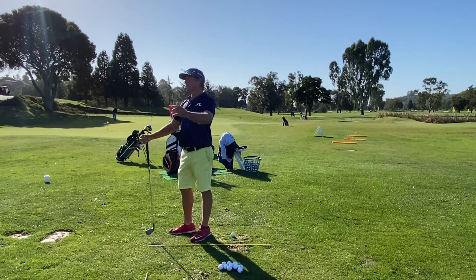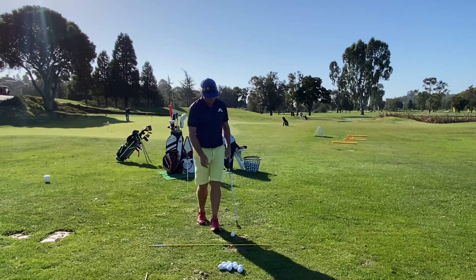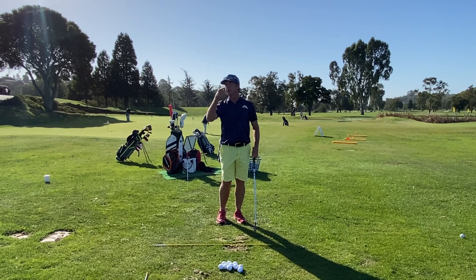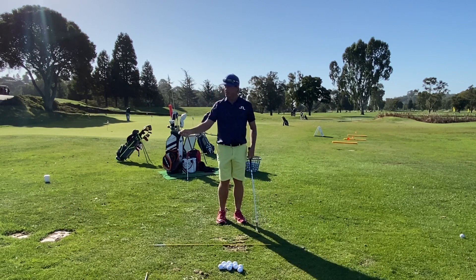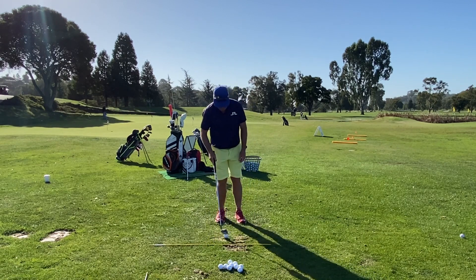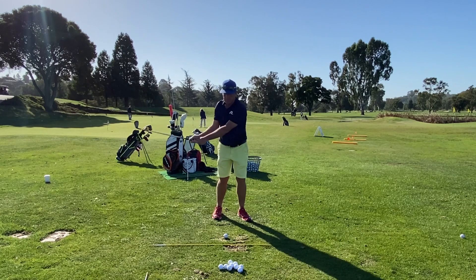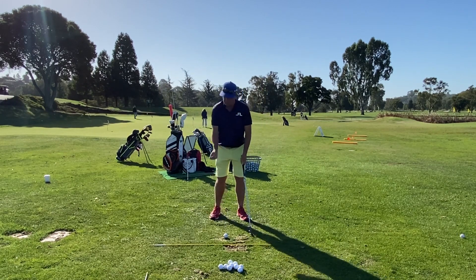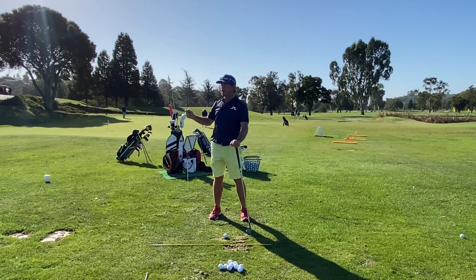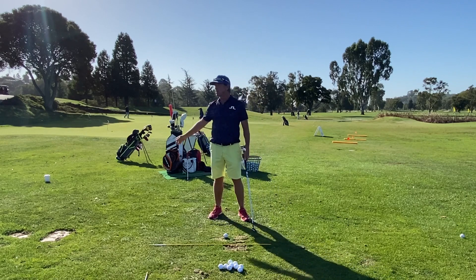The thing is, when we're trying to get this miles-per-hour ratio going, I want the club head, your arms, and the body to feel like they're at the same speed. It's kind of like when we putt — you don't send the putter across the green into a bunker because you know how to gauge how fast things are going. With the wedges it's a similar blend. If I went up and through, you could even do a little pause here for practice. Tell yourself: my body only winds so fast, I'm not going to pulse back, I'm not hitting driver. Just wind it up and say, okay, it's winding up slow and I'm not going to speed up the unwind — just go the same speed.